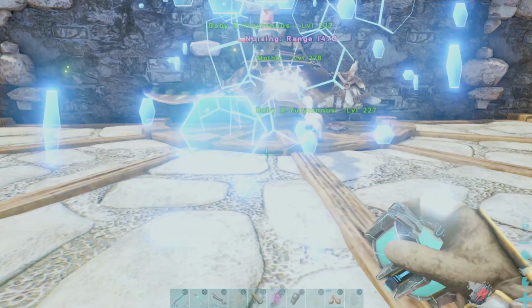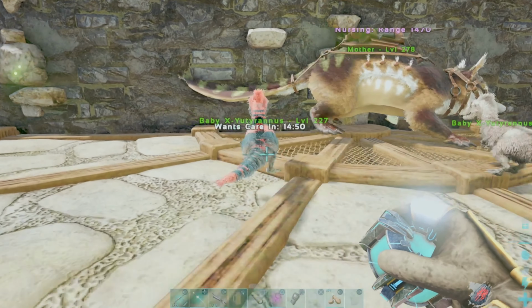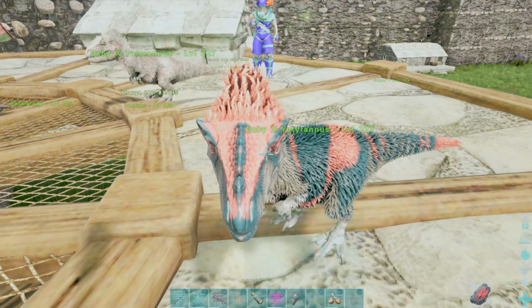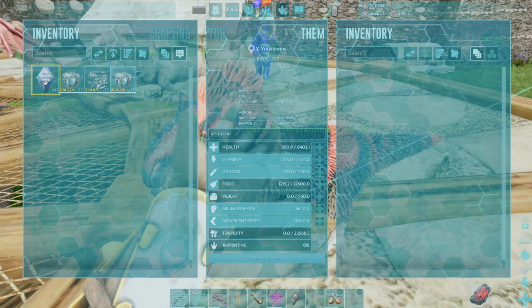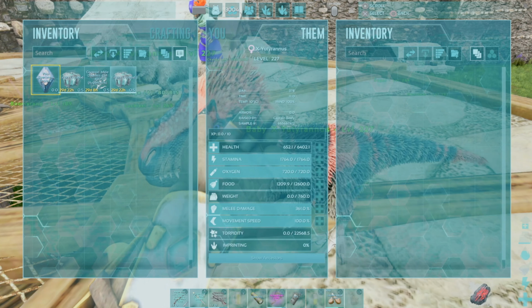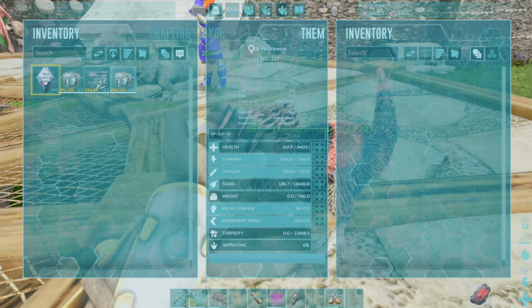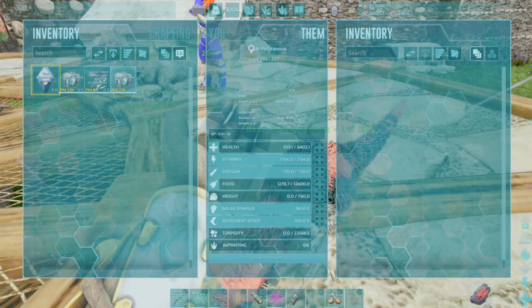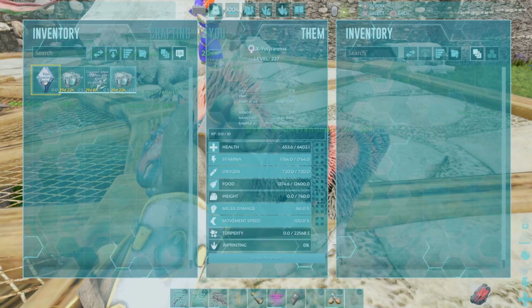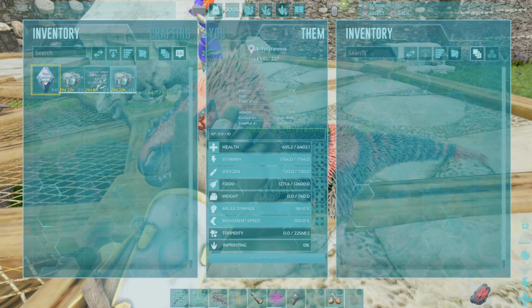X-Uteranus. Oh, that's nice. Yeah, the female came out real pretty. And go ahead and open up the stats of that one. We'll compare them real quick just to verify. But you see it's 6402.1 on health. Stamina is 1764. Yep. Weight is 760. Yep. And the melee is 361.